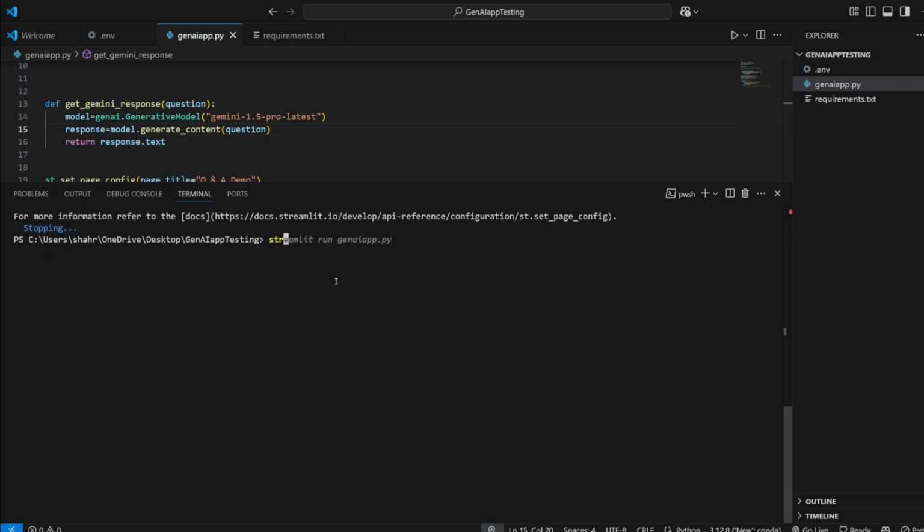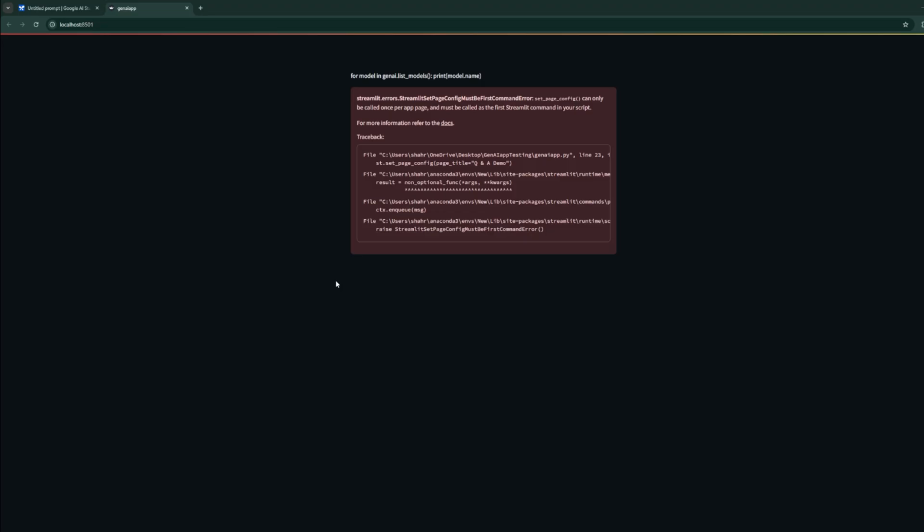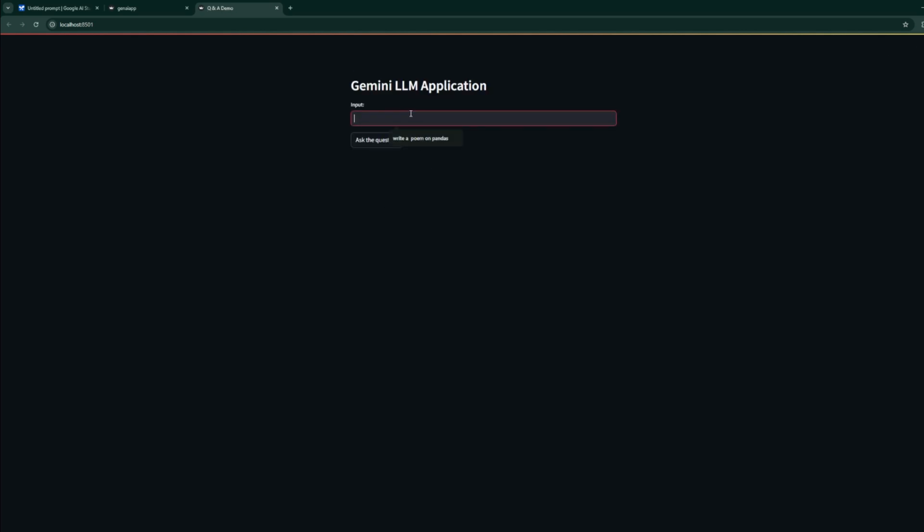No. AI app.py. It can still run, so oh yeah, it worked perfectly. So, write a poem on pandas. This is what I tested earlier. So this time we're using the 1.5 Pro. Like, write a paragraph on Gemini, right, the 1.5 Pro model of Google. I don't know how it's going to work, but let's see.